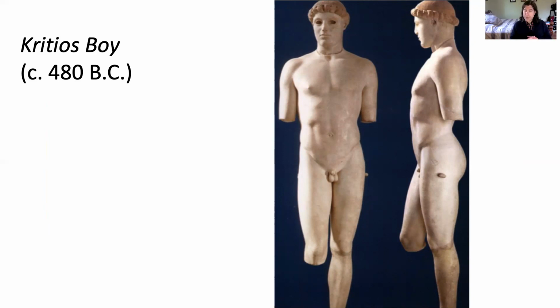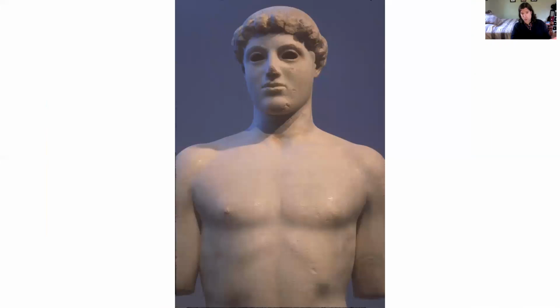Now, technically speaking, the Critias boy is an example of a kouros figure. So it belongs to the same genre as the New York Kouros, but clearly something has changed, or rather several things have changed. And again, I think we can summarize the changes under the heading of naturalism. Okay? If you look at the anatomy, again, I encourage you to compare the Critias boy with the New York Kouros and look at the way that the anatomy is rendered in both cases.